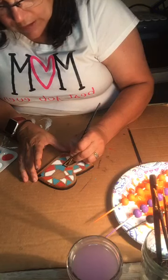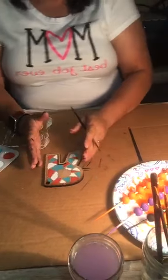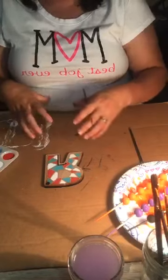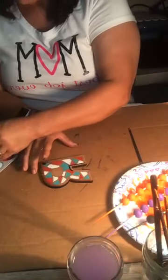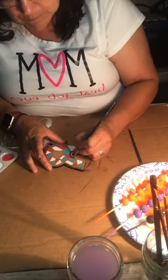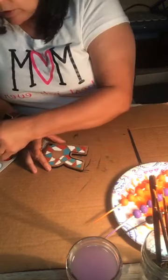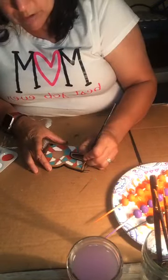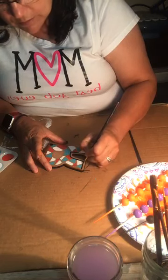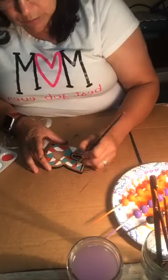Yeah, the keychain size is this size. If you're looking for the wall size, it would be a back piece that's solid with no lines, and then a piece cut out with all the lines that go right on top of it. Super cool, super easy to paint. If you look on our page, you'll see one of our glow-in-the-dark nights where we painted them in glow-in-the-dark colors. It was super nice. The kids enjoyed it tremendously.